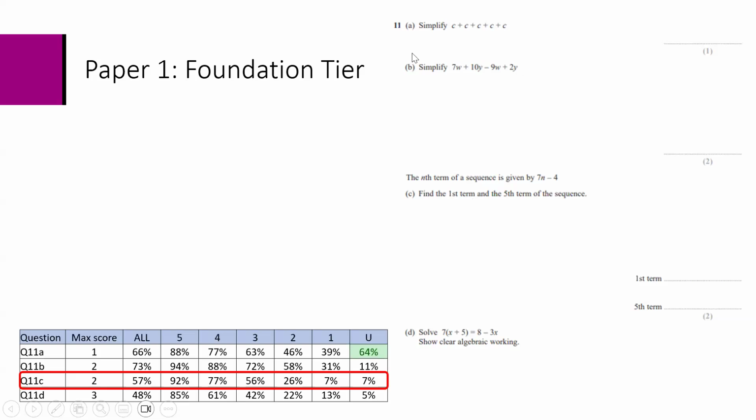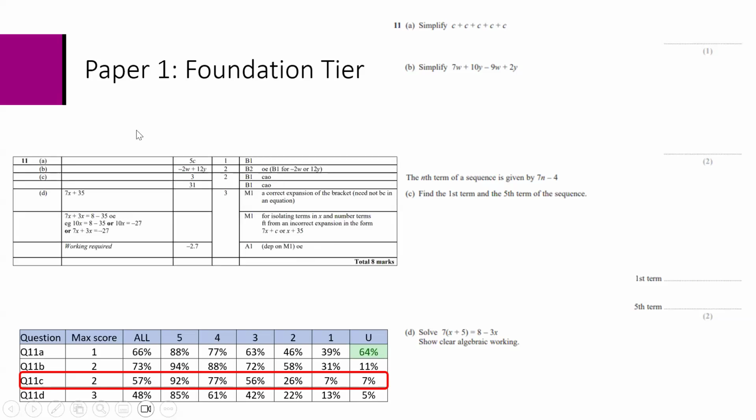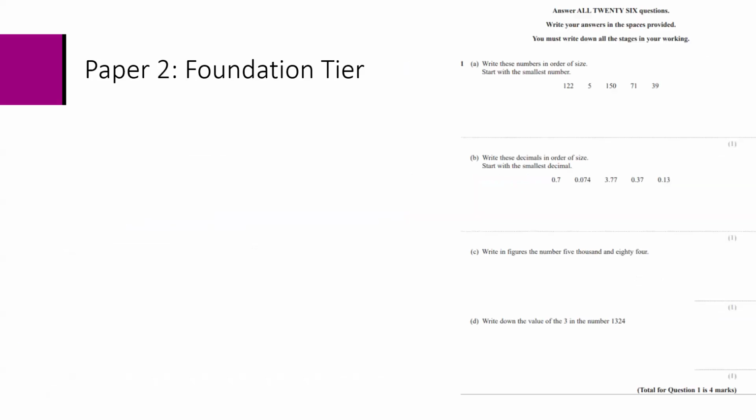I would say that a lot of students may struggle with part B. But if we look at part B, it performs better than just a straight substitution. And that's the bit I found interesting. There's the mark scheme. I'm not going to go through the mark schemes in full detail. They're mainly here so that when you get the slides, you can actually see the question and the mark scheme together. Okay, so that's paper 1.